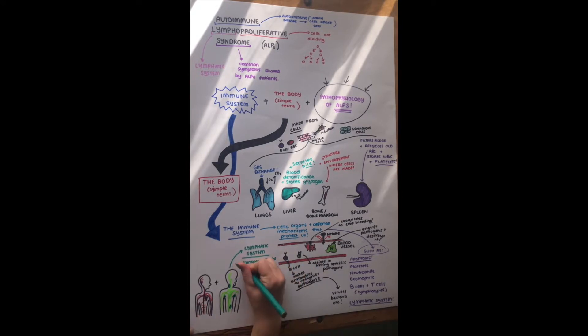And this is really important because it transports fluid. It carries white blood cells, which we know are very important for the immune system to attack bad things. And it also rids the body of toxins, waste, and other materials. So a lot of the organs involved in the lymphatic system include the spleen, the thymus, and the lymph nodes. And that's really good, and it's a big part of our immune system.